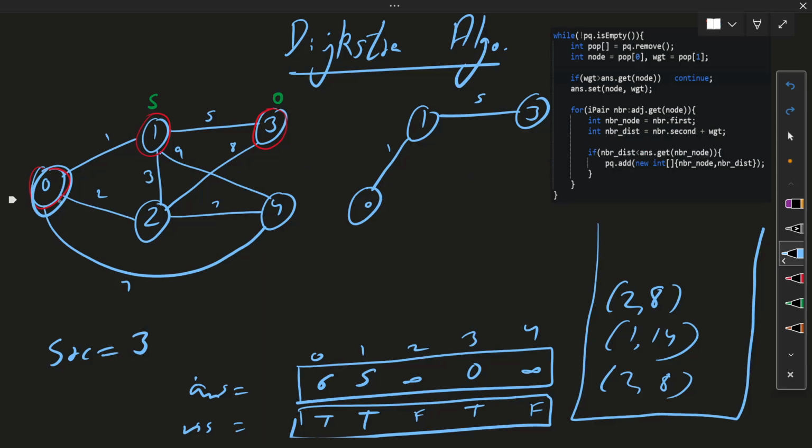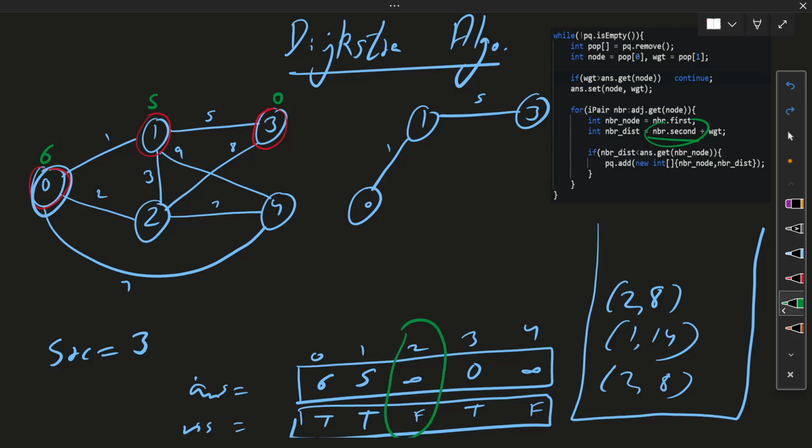So let me dry run this. So neighbor distance, it is not visited. So I think I have not taken the visited here. So then what we will do here, we can reach the node 2 with weight. How many weight? To reach this node, we have to take 6. To reach 2, we have to take first neighbor second, means this value, then current weight to visit this particular node is 6. So to reach it further, we have to take 8.